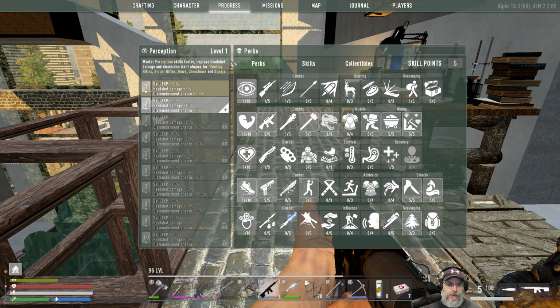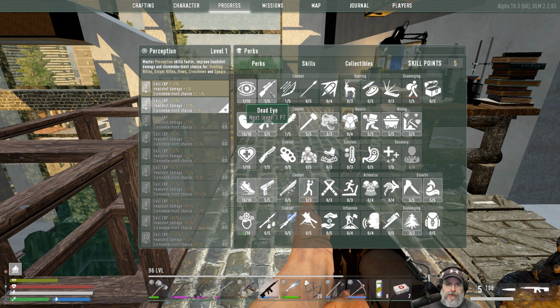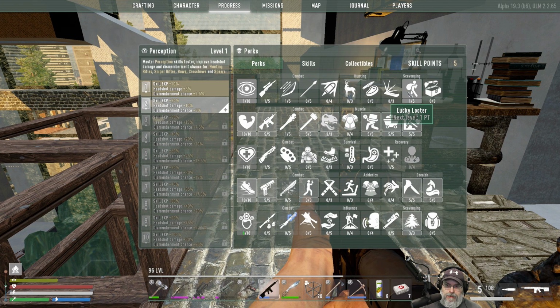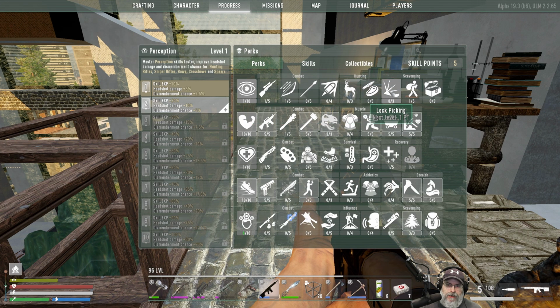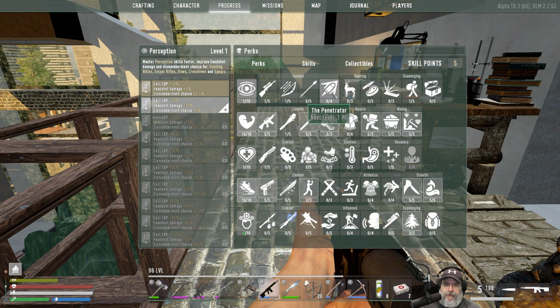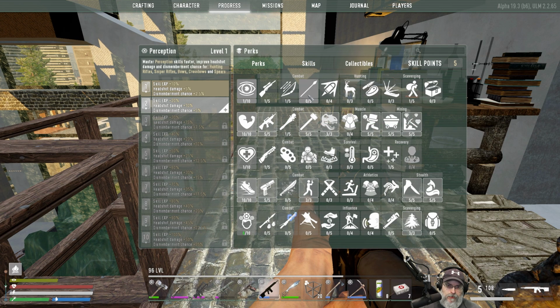Go to progress, perception. So we want Deadeye, we want archery, we want penetrator, we want lucky looter. Those are the ones that I'm really looking at for sure. Huntsman wouldn't be bad, but we just don't have a food issue anymore, and we won't for the whole rest of this playthrough. So those would probably at this point be wasted points. But we definitely want to put points into these first 4 and into lucky looter.